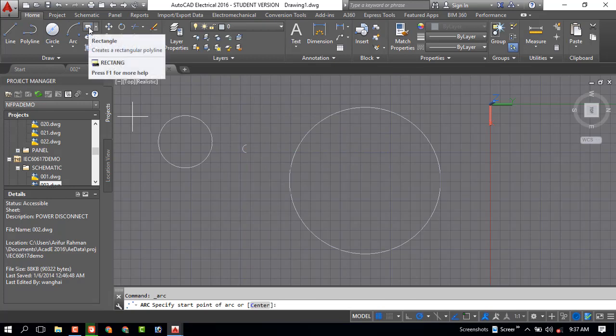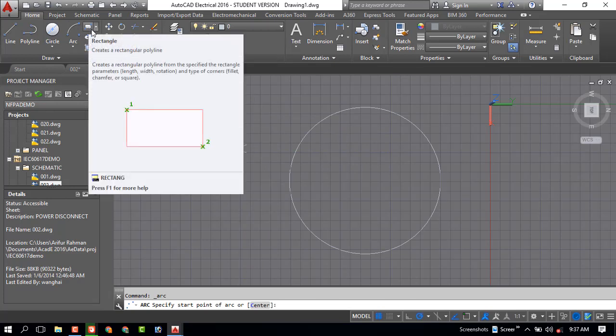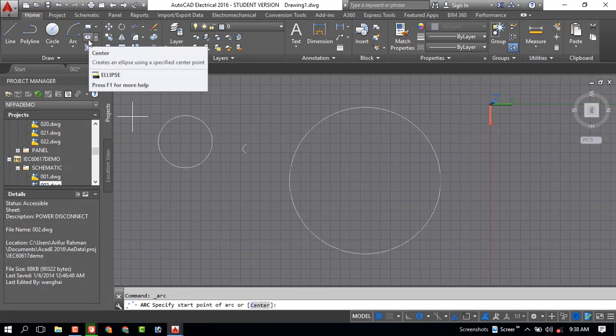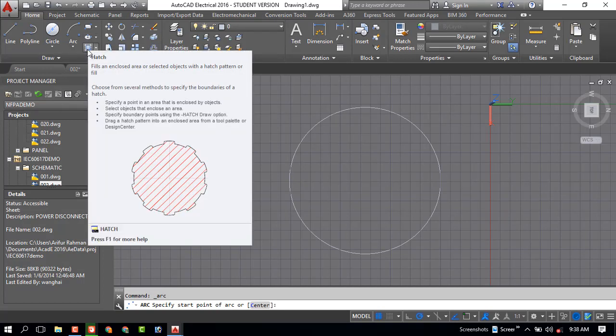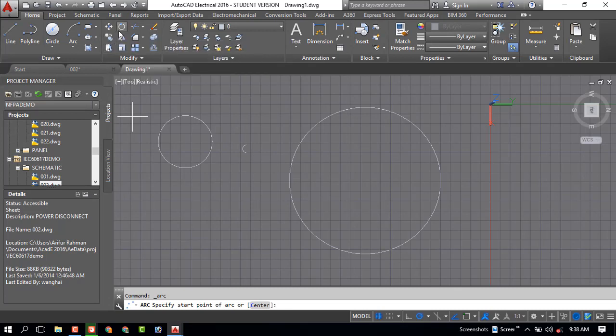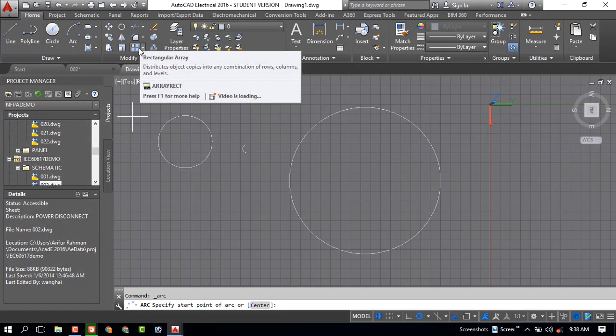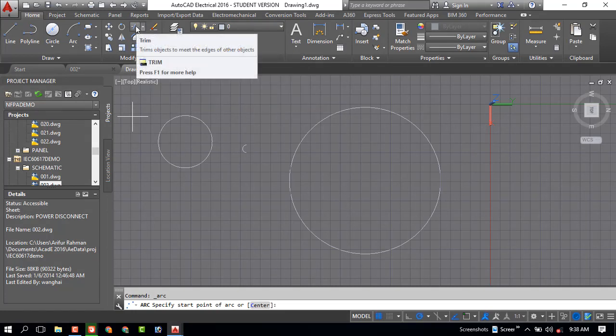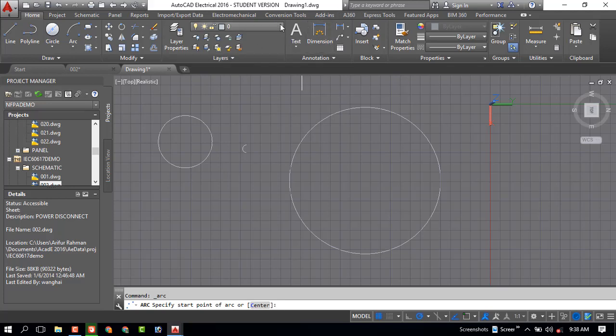This is the rectangle, this is the center, move, copy, sketch, rotate, mirror, scale, trim, filter, rectangular array, and many more tools are on the home toolbar.